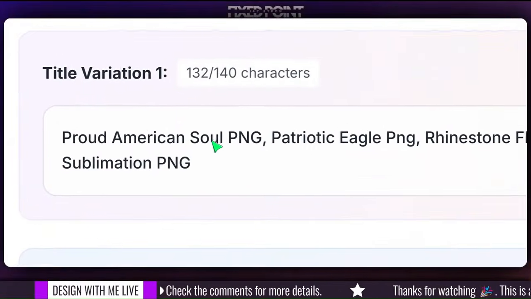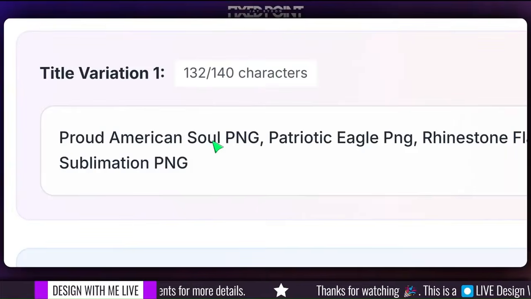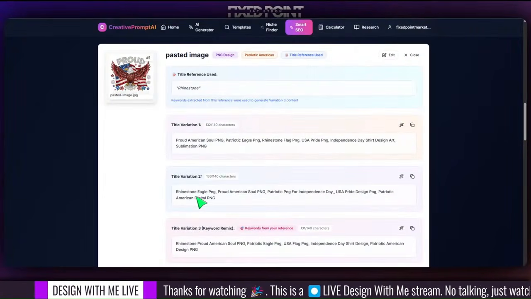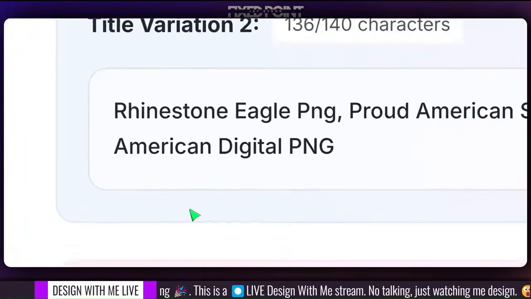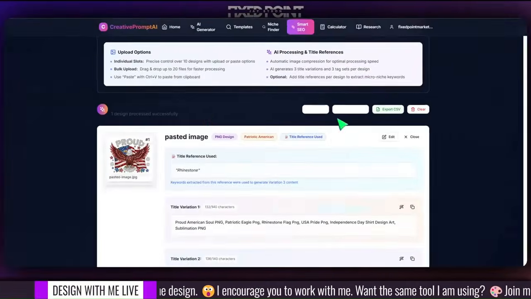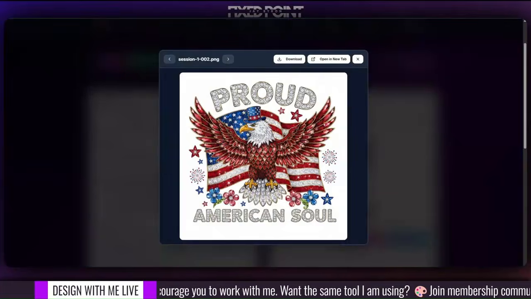Smart SEO is built upon what my best practices are. What helps me make daily sales. It knows to put that in the beginning. But if you do want to make the manual change, as we can see here, you can make that manual change, download them, copy all, save them for later, and rock and roll. Makes it really easy. All right.